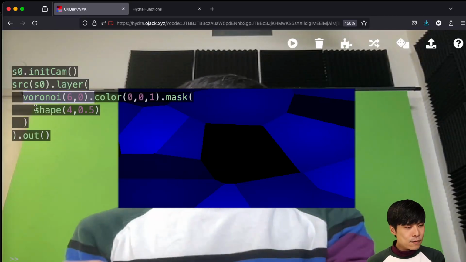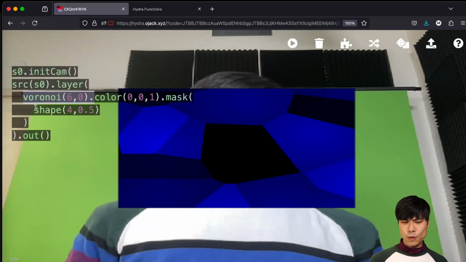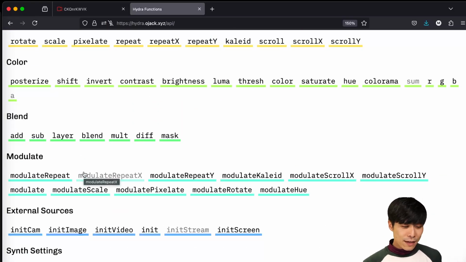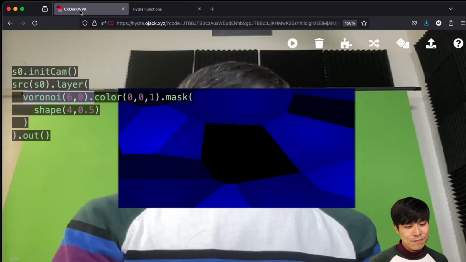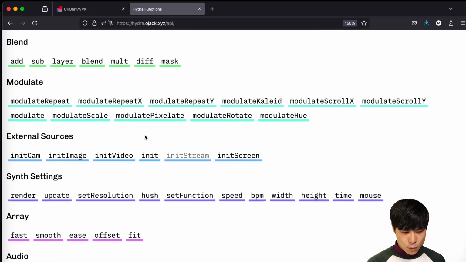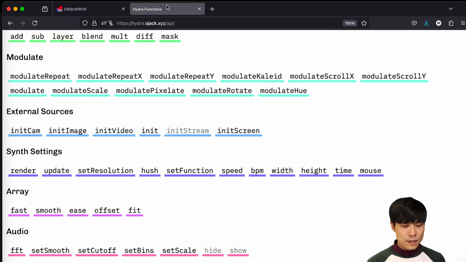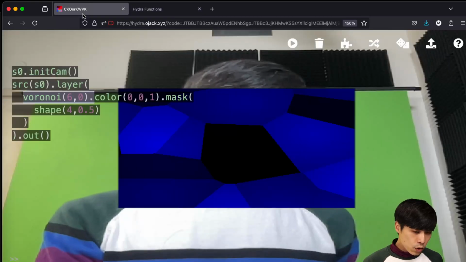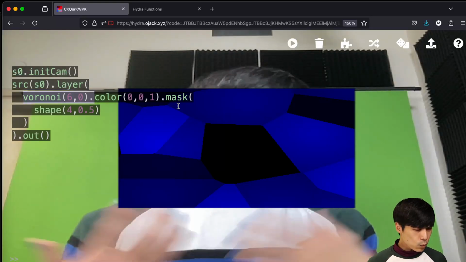In the next video, I haven't actually thought about the topic, because now we almost... No, actually, there's modulate to come. Okay, so it's good to come back to the Hydra functions, the API, and we will talk about modulate. After modulate, I think we cover everything, quote unquote. Other things I might go into are parameters of Hydra that might be useful. Some of them I think I told you, like BPM, or speed. There's also some things to work on arrays, audio. There are some topics we can talk about, and I want to cover everything.